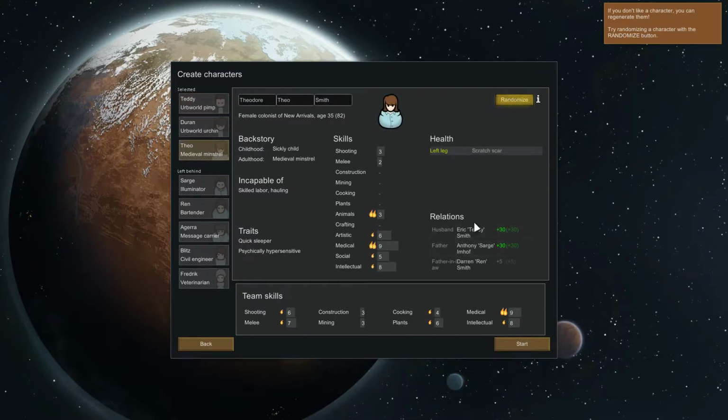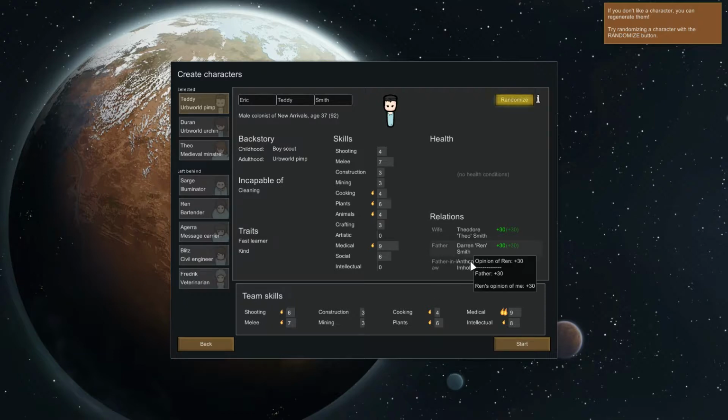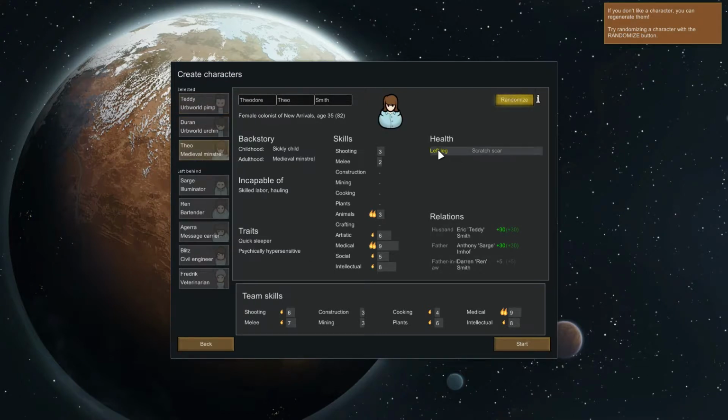Right? So you can see her husband is Eric Teddy Smith. His wife is Theodore Theo Smith. And then his father and father-in-law are Sarge and Darren. Okay, yeah, so he's related to the 2 of them and married to her. And she doesn't have any relationships. And then she's got a scratch scar on her leg, which means her leg only works at 81% efficiency.